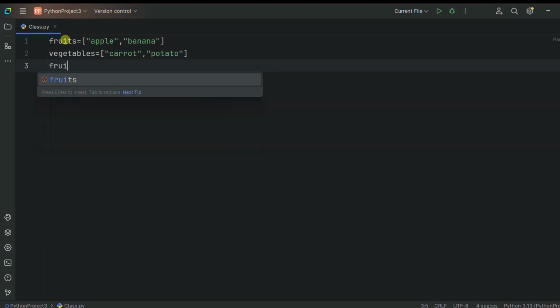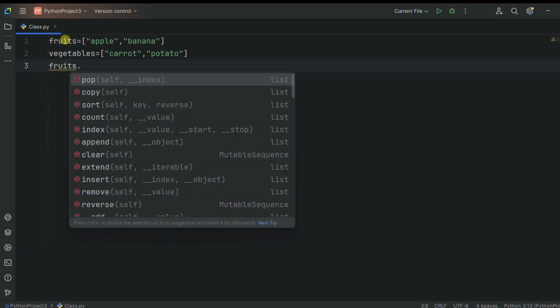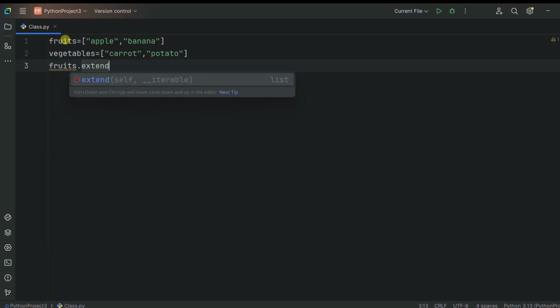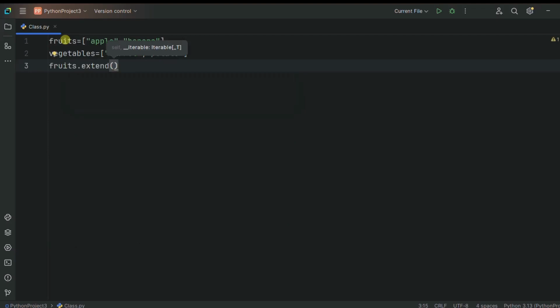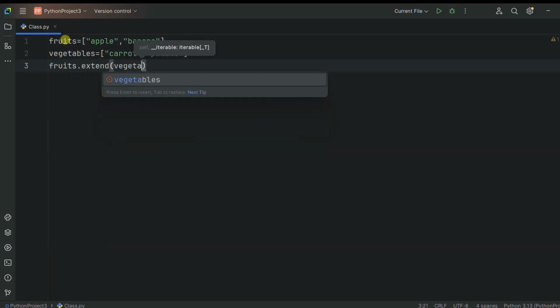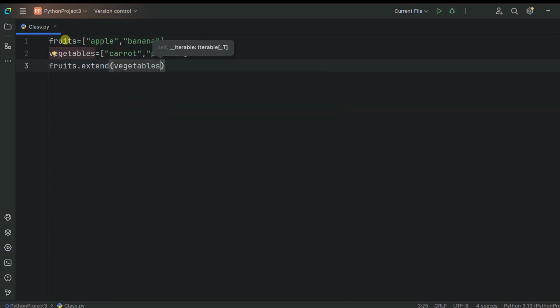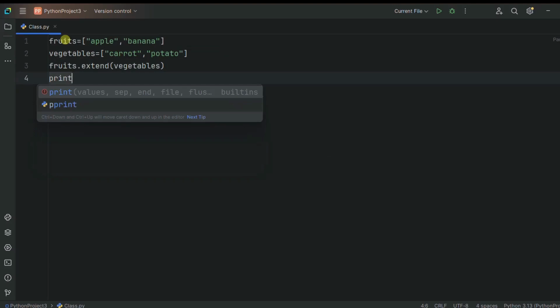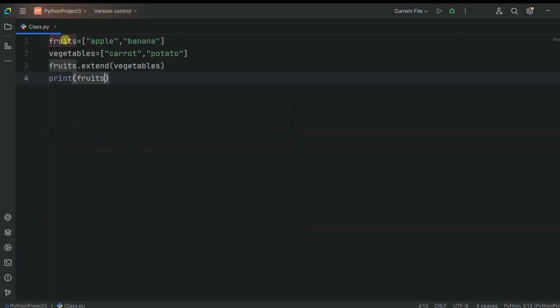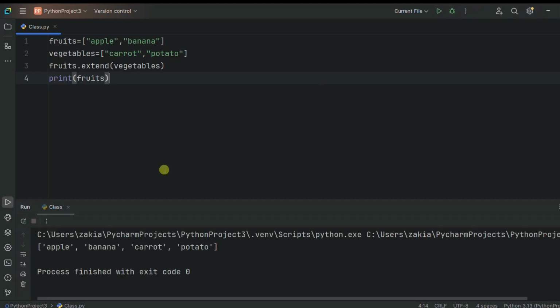I will write my variable name, which is fruits dot function name extend function. Inside the parenthesis I will write my variable name, which is vegetables, and then I will write print. Inside the parenthesis I will write my variable name, which is fruits. After that, I will click again on this run button. You will see now it displays apple, banana, carrot, and potato.